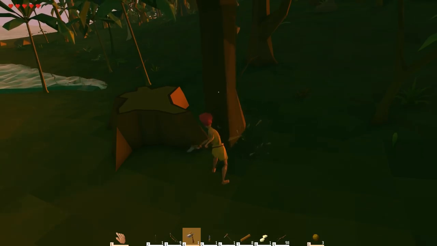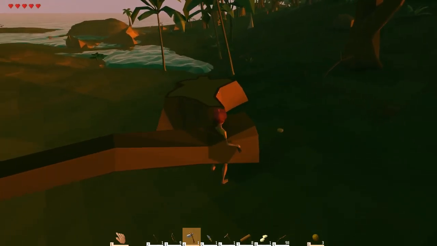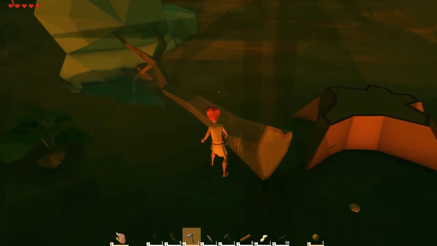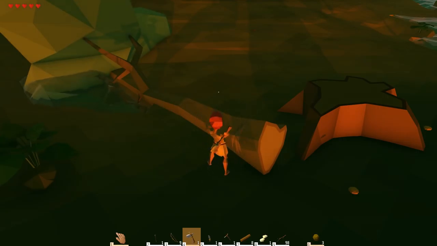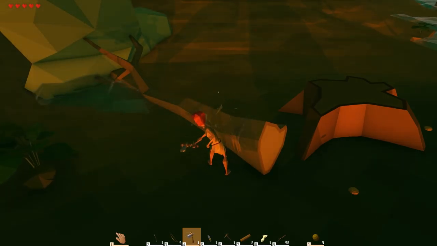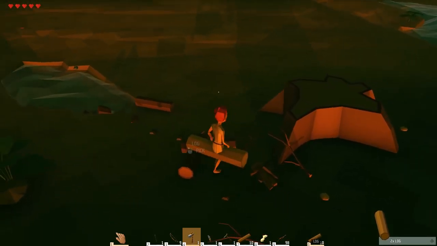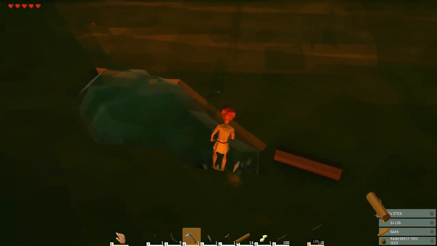So I was going to use clay for bricks to make the shack, but then I realized I don't think there's a lot of clay deposits on this island. And if there is, I'm having trouble finding them. So I was like, well, let me just grab my axe and chop down some trees. Anytime you chop down trees with the axe, you get these logs. And I guess I'm just going to build with these logs.